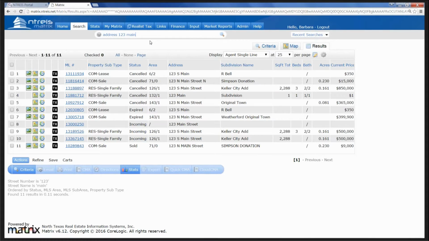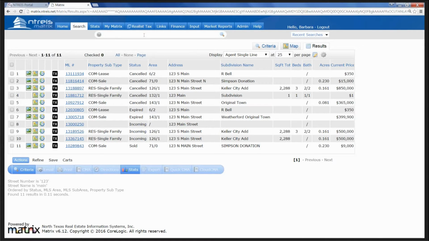But please notice the property subtype. Not only do I have commercial lease and commercial for sale, I have some single family, I have commercial lease here, and this is single family or commercial down here that's sold. So whenever you're looking for an address, you can type it on your speed bar. In just a little bit, I'm going to show you how you can do an address search in a quick search screen, but you can actually do a block range as well. So I'll save that for a little bit later.